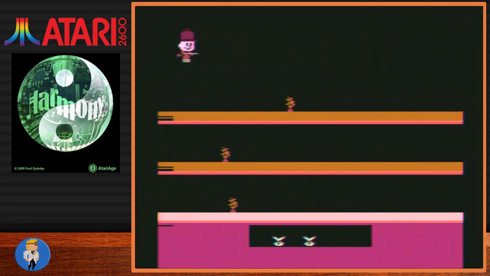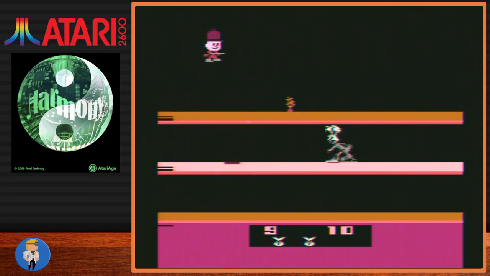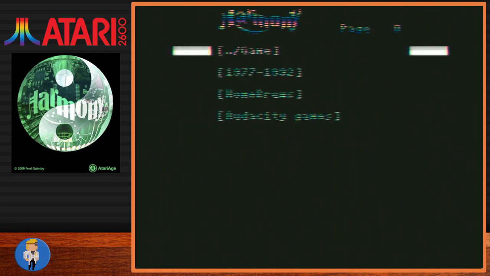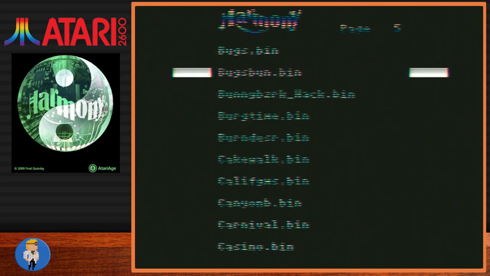Let's go with 1. I'm Bugs Bunny. Is that bad or is that good? I think it's good if I jump into the hole. Did I die or did I lose? I think I died. I'm very confused with this game. This is a really weird game. Let's see what happens. I might have to look up how to play the game if I don't understand how to play it.